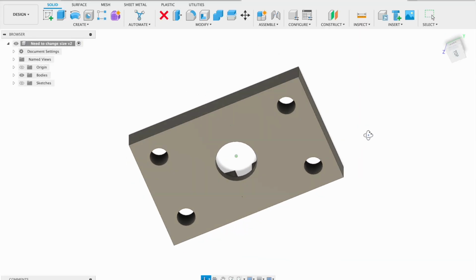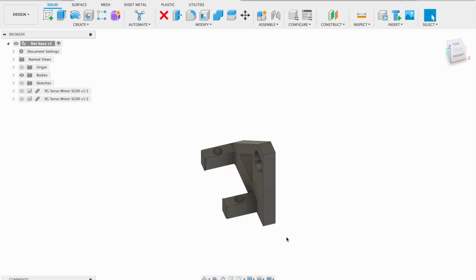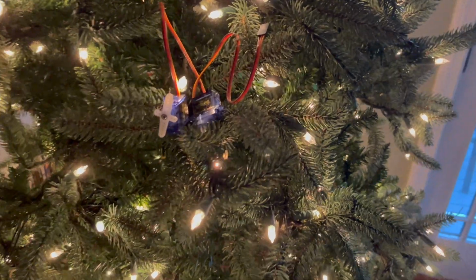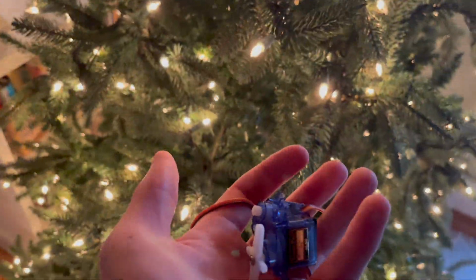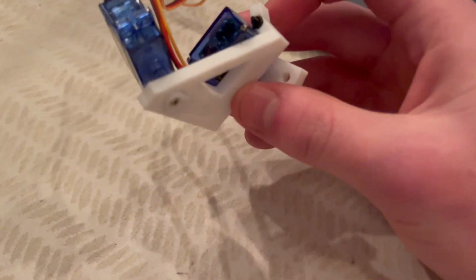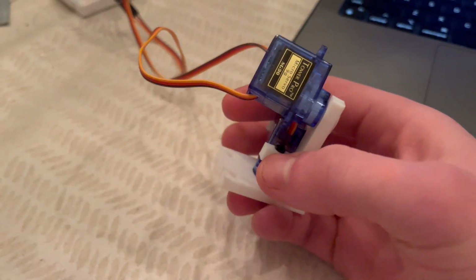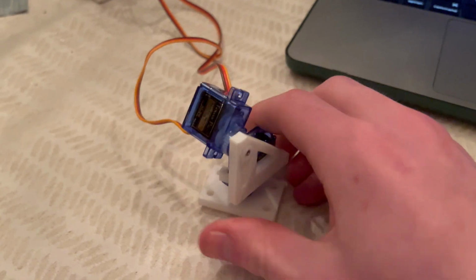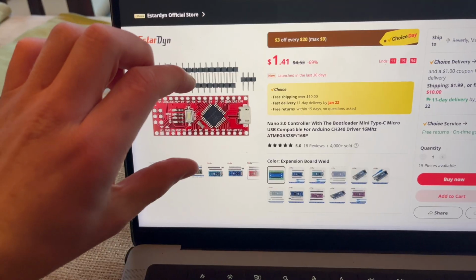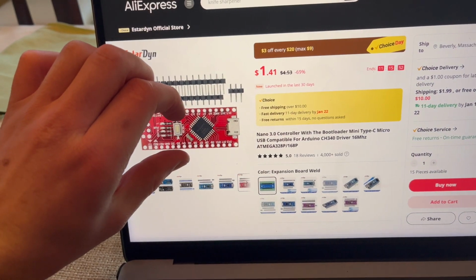So I designed and printed some plastic parts to hold the motors, one for it to go left and right and one for it to look up and down. The turret is driven with two 9-gram servos. Here's what it looks like when it's fully assembled. It takes two bolts, one right there, that lets it rotate, and up, down. To control the servos, all you really need is an Arduino Nano.